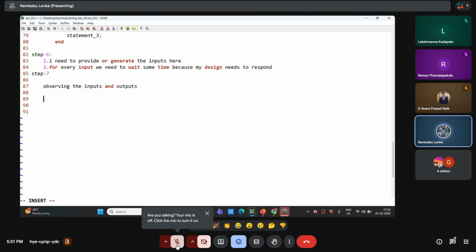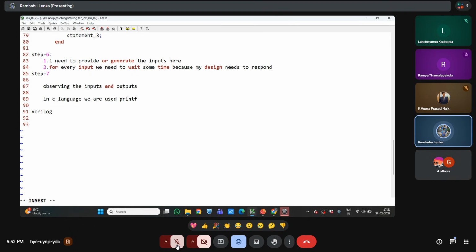In C language, we use printf or scanf. You have used printf, right? So now coming to Verilog.